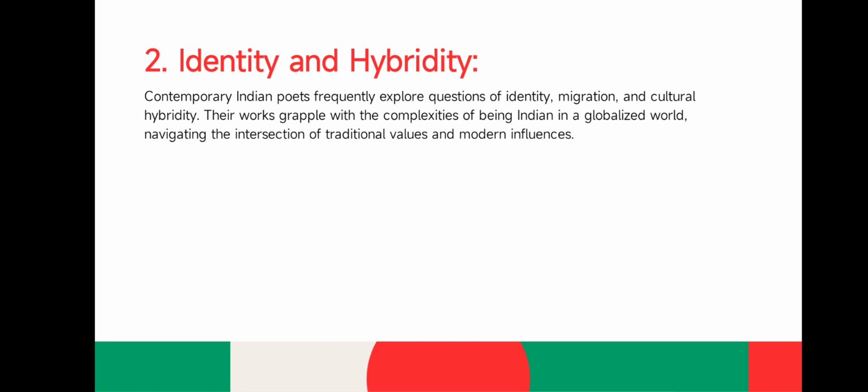Whatever we think, whatever the circumstances are in the society, are naturally portrayed and communicated in the literature as well. As we call it, literature is the mirror of society. Whatever is happening in the society, whatever the society is thinking, is portrayed in the literature. So this identity crisis of Indian society, this hybrid culture of Indian society, is portrayed really beautifully in the literature of modern poetry as well.